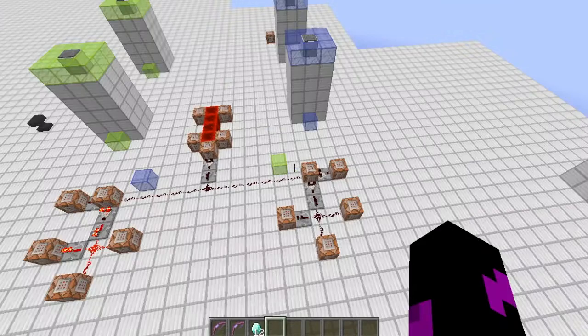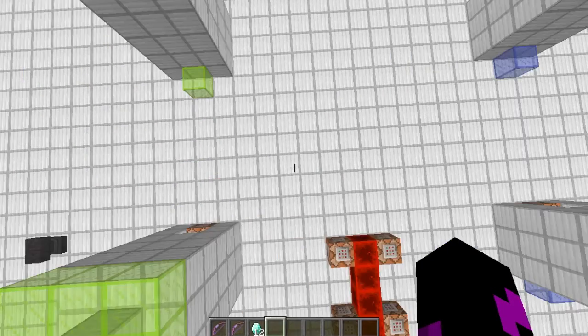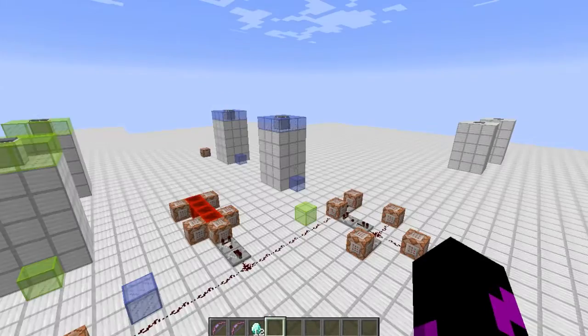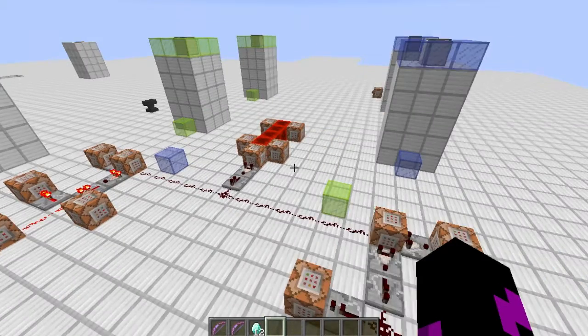I mean, you might see all this other stuff back here, but I'm drawing an imaginary circle around just this stuff right here. So just these command blocks and those two things. I just have those back there as a backup in case that thing maybe explodes, or I don't know.